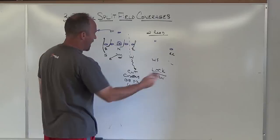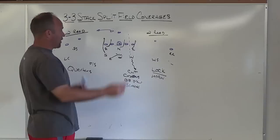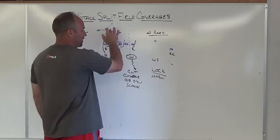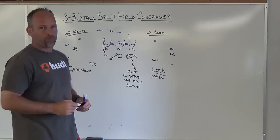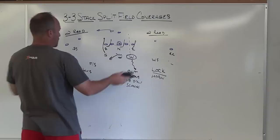So lock is another way that you can help if you're getting a lot of QB runs, QB screens, all right, or a lot of shallows or a lot of crossers. You can help by putting the Will away from where three is in a 2x2 set. Three goes out to the Mike side, all right, and now three is out to the read or the two read or the quarter side. Now your Will linebacker can become an extra cut play. All right, so that can help you, depending on what you're getting: quarterback runs, screens, draws, all right.